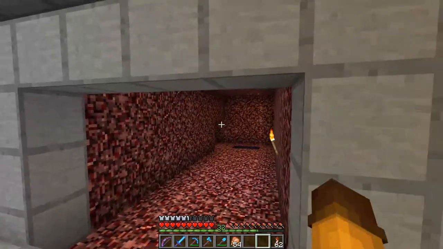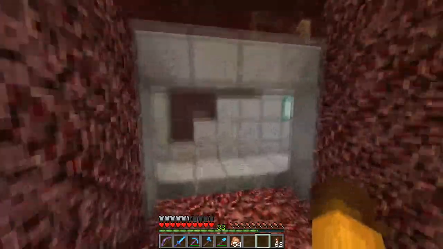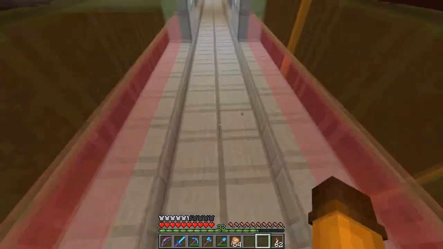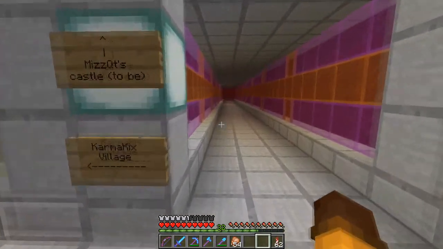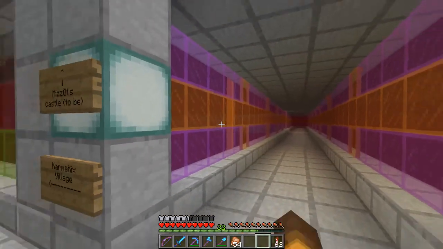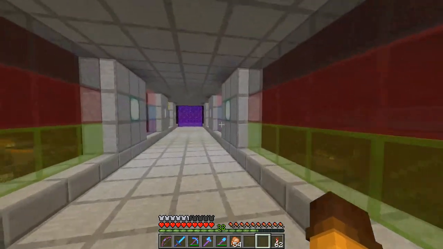I have no idea who put this here or why it's here. But, oh, there was another portal here. And it's missing. Okay. Well, that's interesting. Not my little hallway. So this is my hallway. We come down here, and there's been an addition. Nice. Miss QT. All right. I'm going to have to find out what's out there. Miss QT's Castle to Be.